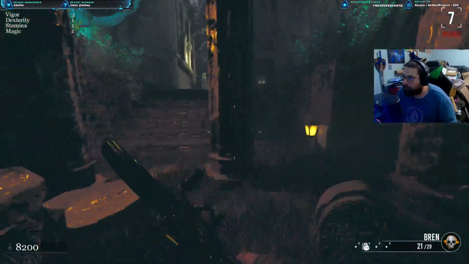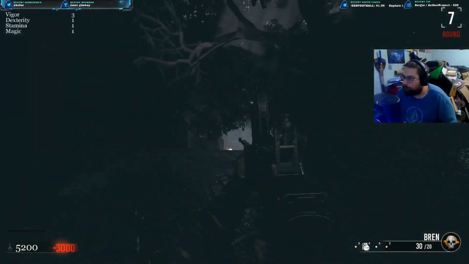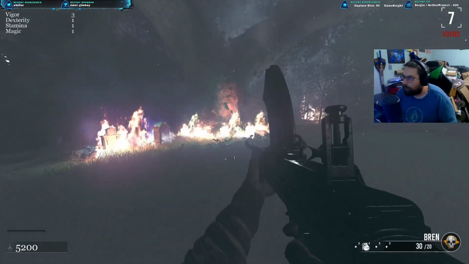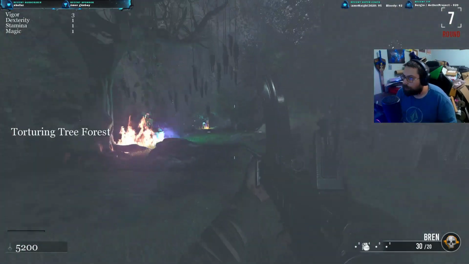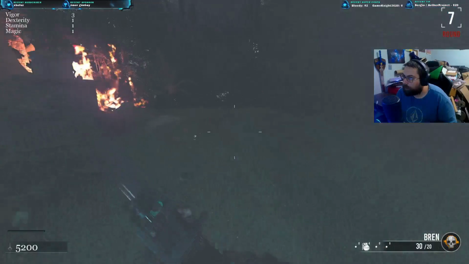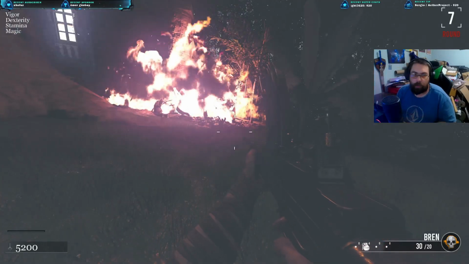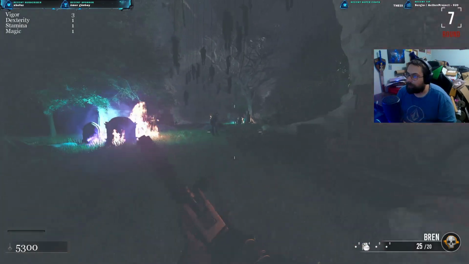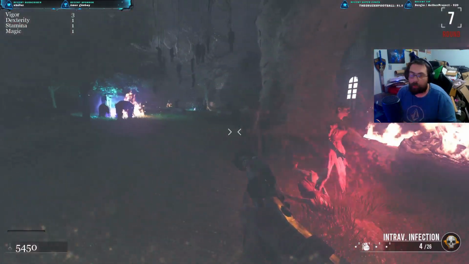Definitely interested to upgrade a gun, but I'm guessing that we have to continue on. Altar's gonna be here somewhere. Torturing tree. Yeah, where is the altar? So, pray, kill 10. Kill 10 zombies with the syringe gun near the altar of despair.